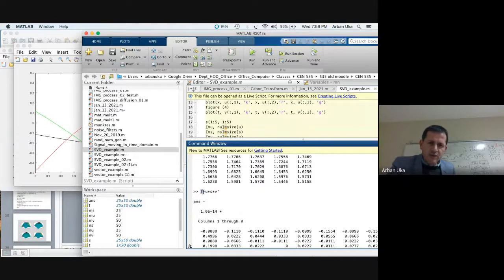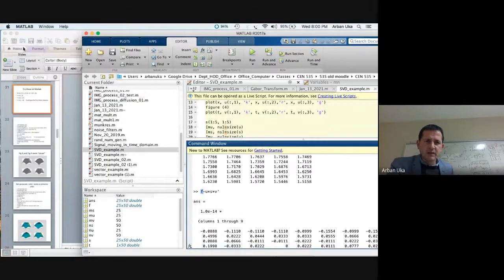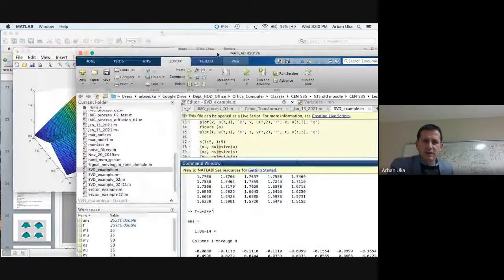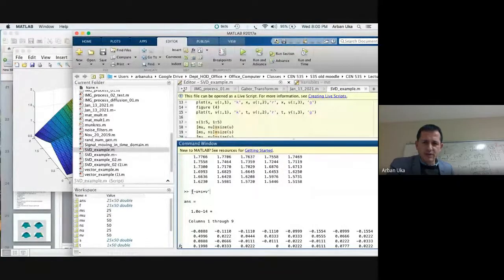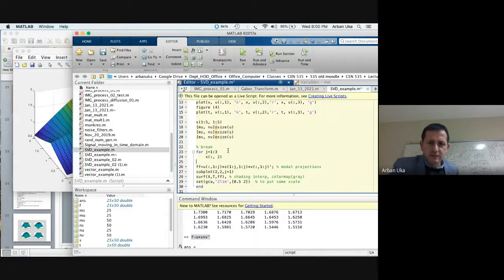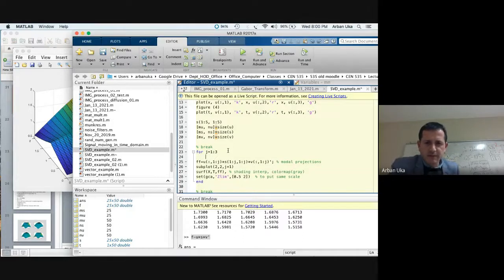Which means that to a very good approximation, this data set F, whose graph looks like this, there was this beautiful, colorful, so this is the F. The graph of F is this one. If we do the decomposition, we see that F minus U times S times V transpose is almost 0, so they are equal with respect to each other. Now, as you can see, F is equal to U times S times V transpose.